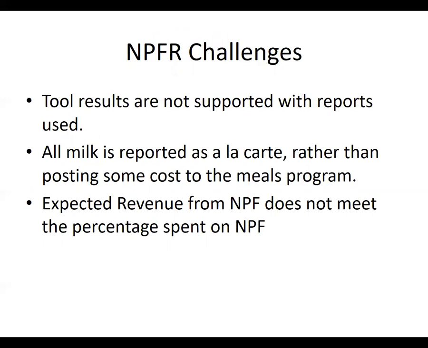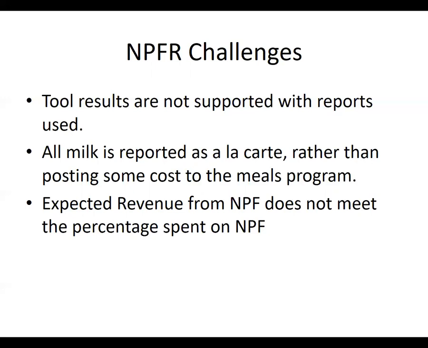Since this area is covered within an administrative review, it is important that the reports that are used to complete the NPFR tool are attached to the tool and placed in the file. This will support the numbers used in the tool. When milk is sold as an a la carte item, both the cost and revenue generated would be reported as non-program food. When milk is purchased to be part of the reimbursable meal, the cost would be reported as program food. The reporting of the milk purchased and sold as non-program food would have to be separated from the program food.